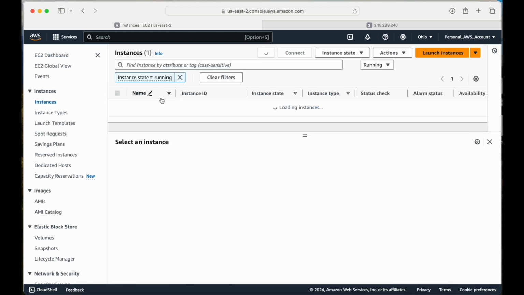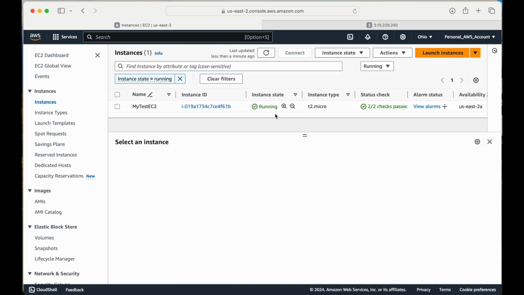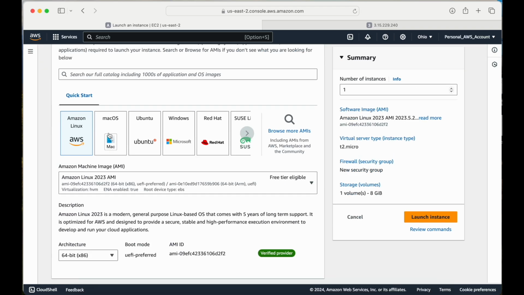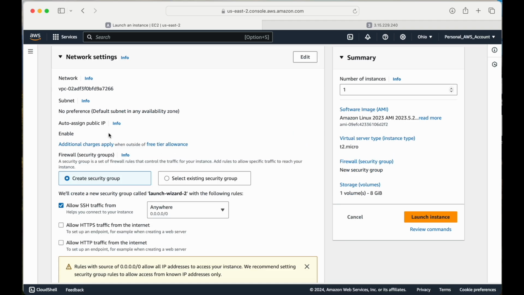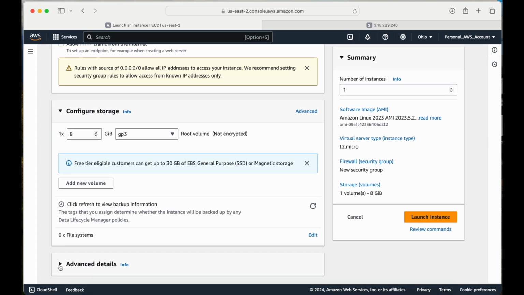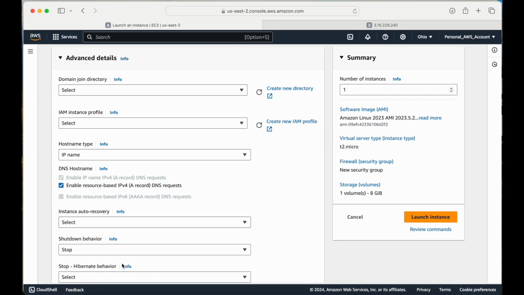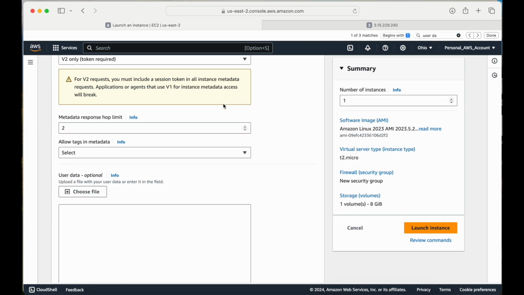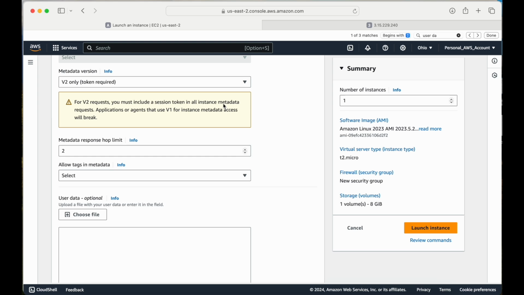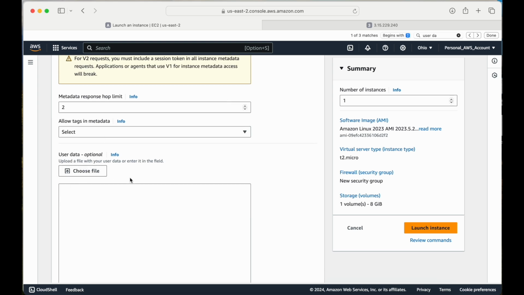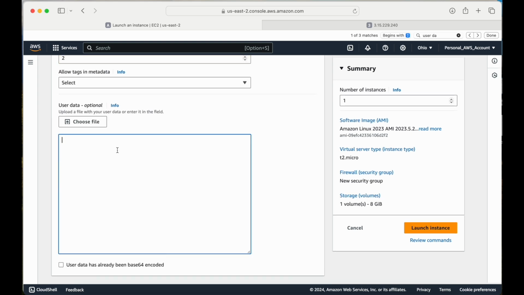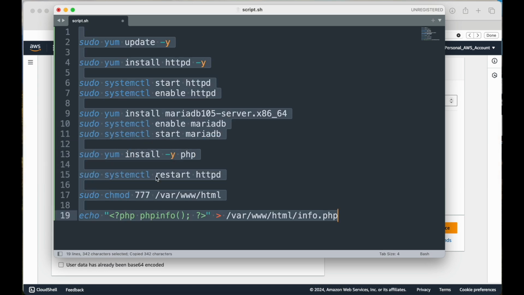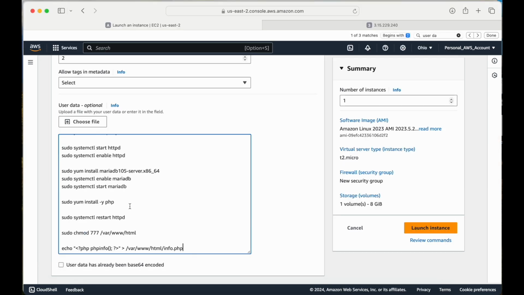Now it's saying instances running is 0, but I have one instance running. Usually, while you are creating an instance, and if you have a startup file, you can go to the bottom in the advanced details. There is user data, there you go, at the bottom of the screen in the advanced section, where you can upload that script file, or you can even copy paste the entire thing here, and it will run it as soon as it starts the server. So that's one way of doing it.